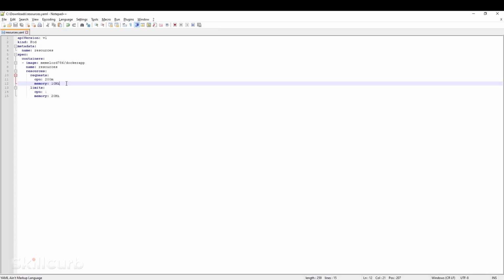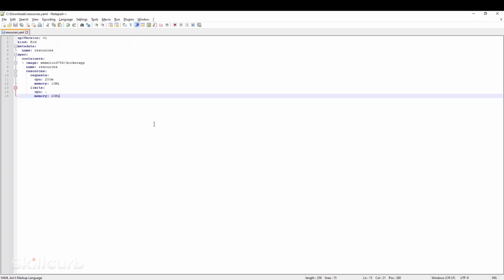The limits section specifies the maximum CPU and memory that should be given to the pod if needed. In this case, the maximum resources assigned are 1 core for the CPU and 20 megabytes for the memory. Let's save this file as resources.yaml and deploy our pod to see what happens.